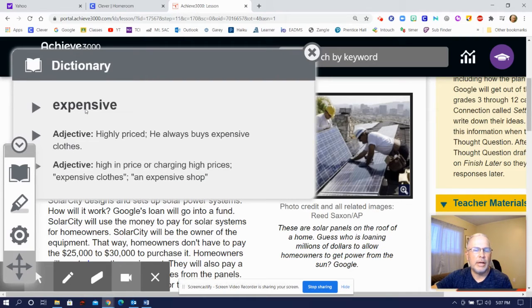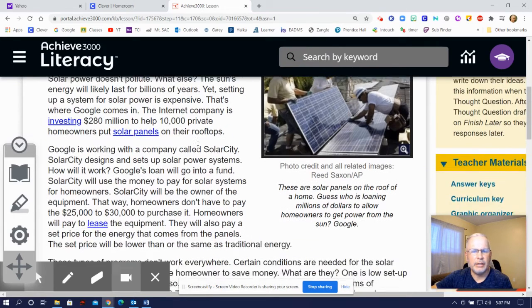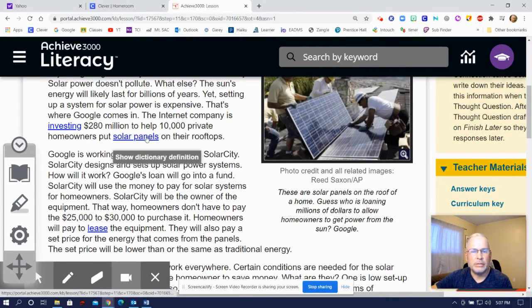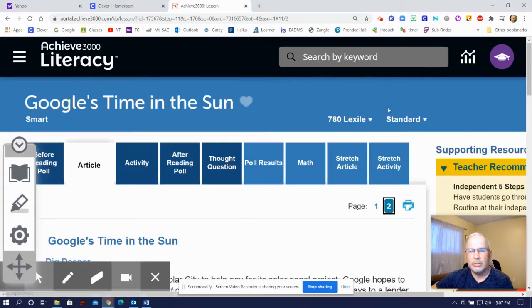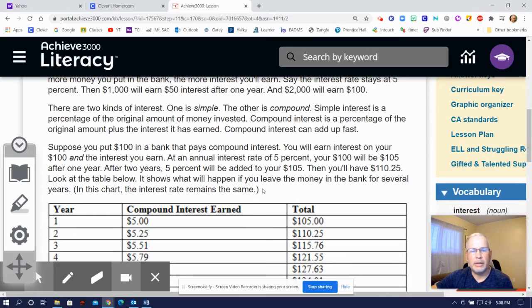Usually any word that you highlight, it'll give you a definition for, and also a way to pronounce the word. Expensive. So for like 99% of the words that you highlight on the article, it'll do that for you. It also has the pre-selected words with the definitions, and those are usually on the right-hand side of the article. But what I do is I go ahead and read with the kids. We read together. Some articles are 2 pages, so you got to make sure you read the second page as well. We read together, and it just simply adds to my content area.